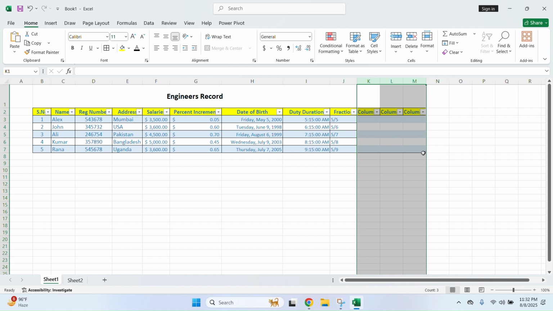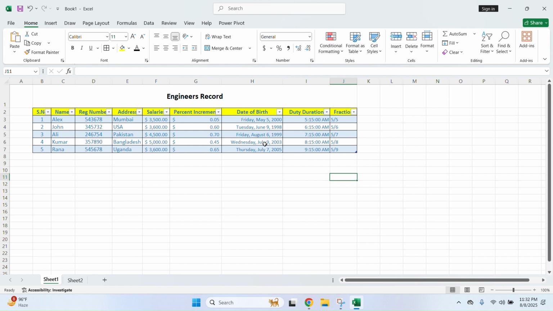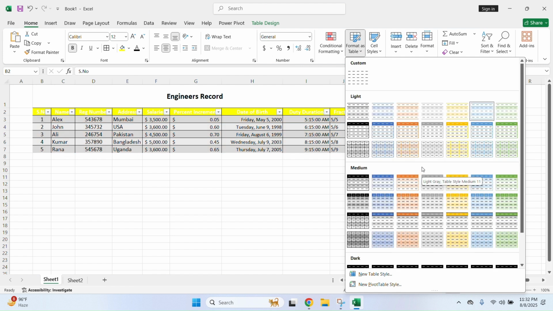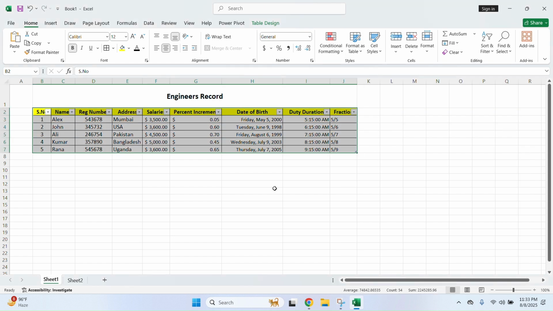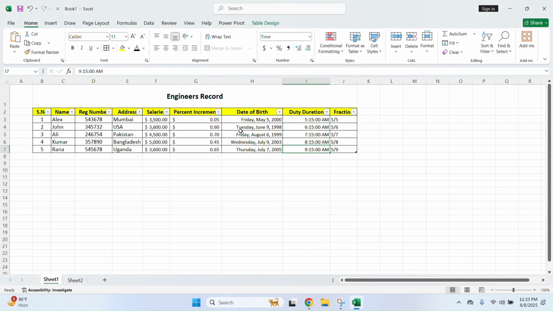Removing it, so clicking the right and delete. This is the table. You can change the color of the table also. Now the cell styles indicate what kind of information you have in the cells.